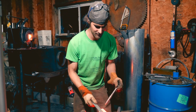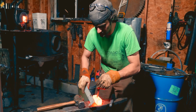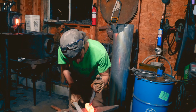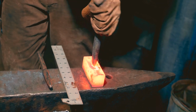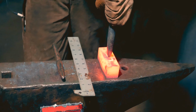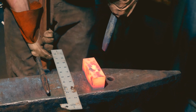Mark this before I heated it up, but this is a 4-inch long billet. Just gonna mark it at 2 inches. It's 1.5 inches wide, so I'm gonna mark it at 3/4 of an inch. There's the center of my billet. If I can take my punch, just a light blow, just kind of eyeballing that straight along the center line. Light taps. You can make any little adjustments here, just kind of seeing if that's straight. Looking pretty good.